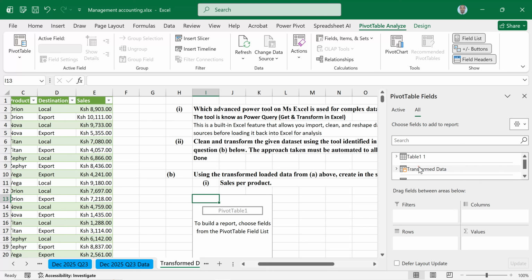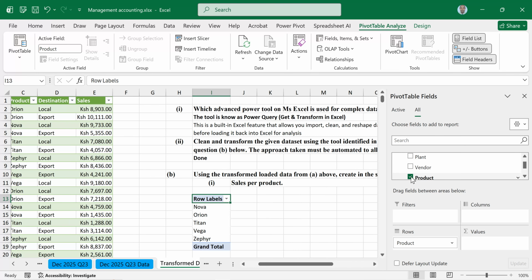This is the transformed data, the one that we have. We are not using the table, we are using the transformed data. Now on the transformed data, they want sales per product. So it means click on product, then take sales to values.